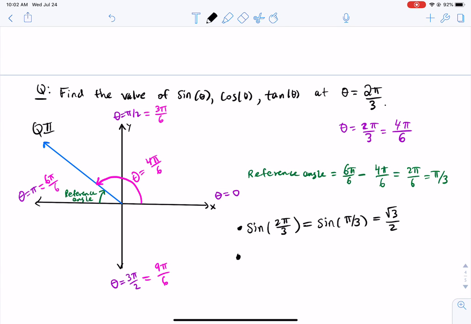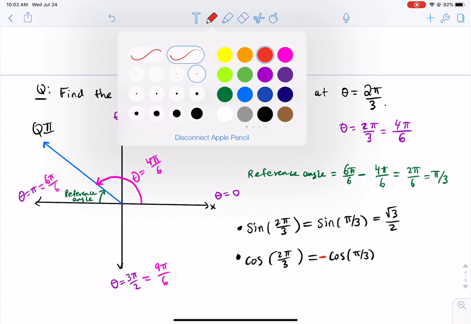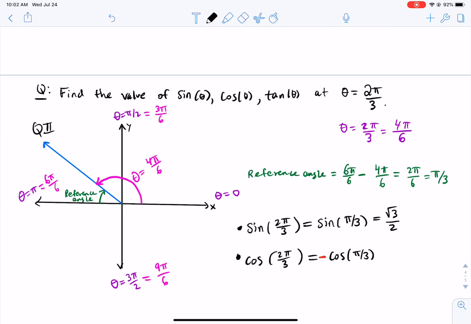Now, the second thing is cosine. Cosine of 2 pi over 3. This will be wrong if I make this equal to cosine of pi over 3. Why? Because cosine will be negative. So to fix this, I'm going to add a negative in front of that, and that will be true. Because on the left side, we are evaluating cosine of 2 pi over 3. That's cosine in the second quadrant. On the right side, we have cosine of pi over 3, and that's a reference angle in the first quadrant, some angle between 0 and 90 degrees. They're not the same. Cosine in the first quadrant is positive. Cosine in the second quadrant is negative. So to fix that, we add a negative in front of it. And that's all we do.